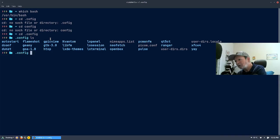Openbox, where are you, Openbox? Right down there, 1, 2, 3, 4, 5, 6 columns over at the bottom. So we just go into that. And there you have your RC file. It has all the key bindings and stuff like that in it for Openbox.